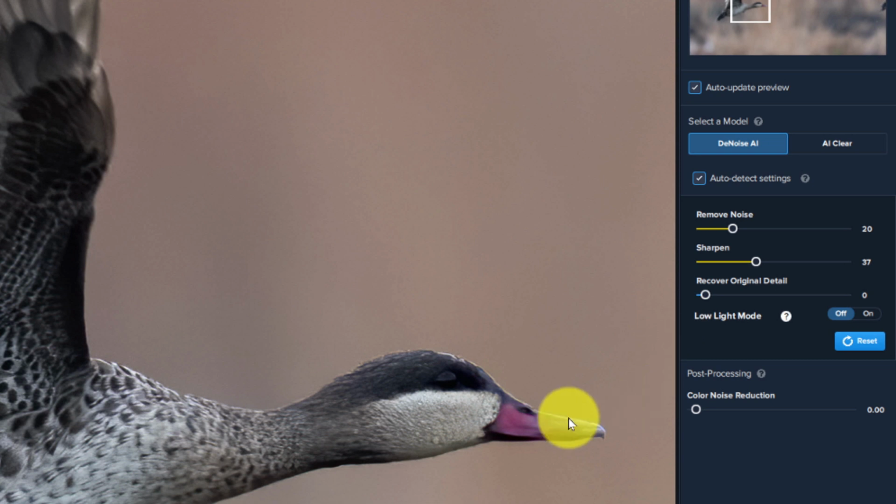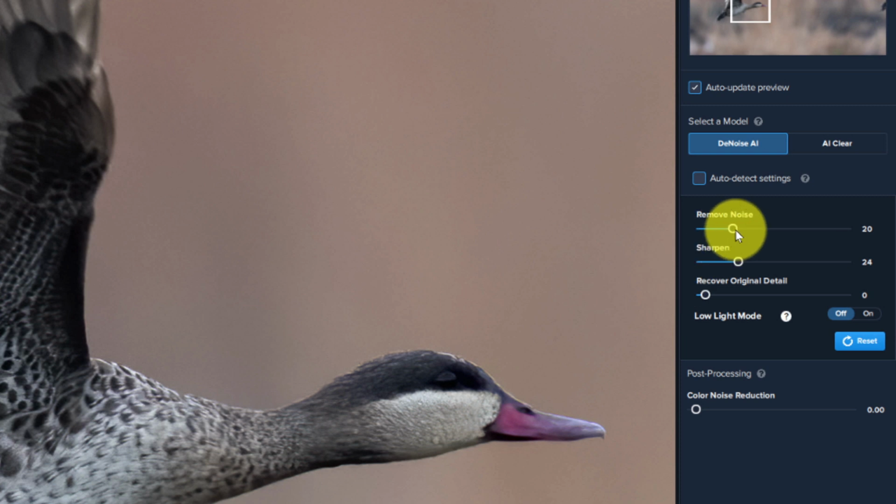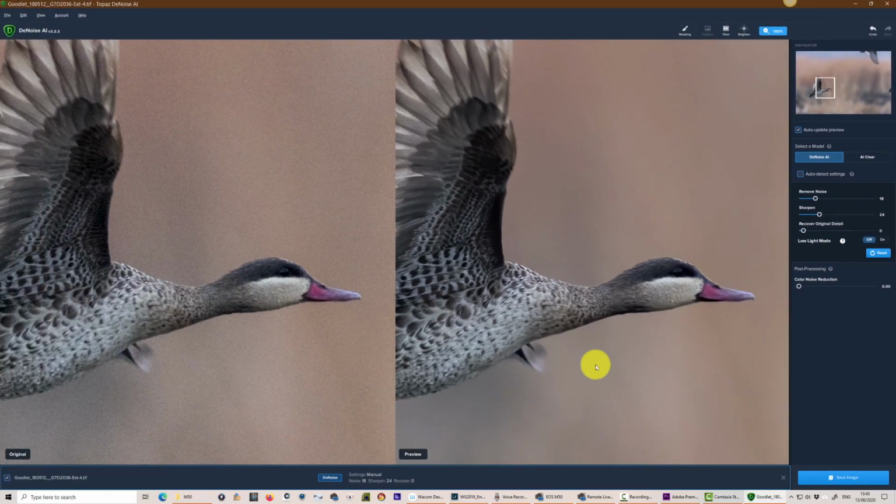In order to drag that back, what I like to do is click on auto detect, let it do its thing, its magic, and then drag back the sharpening. I find it tends to over sharpen, and you just drag it back to a point where it looks good to your eye, and then drag back the reduced noise, and that typically sits around 5 or 10 points underneath sharpening for my images. I think that's done a pretty nice job.